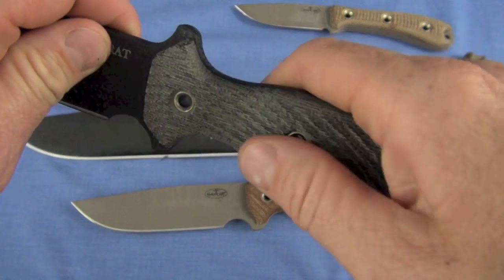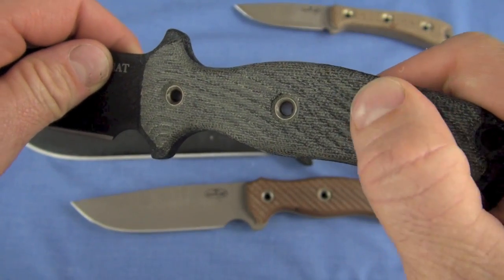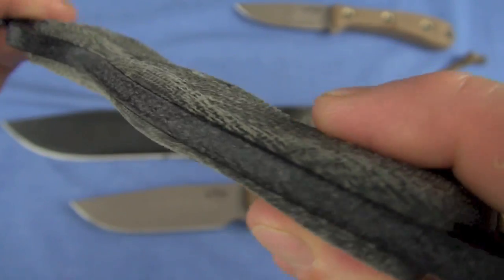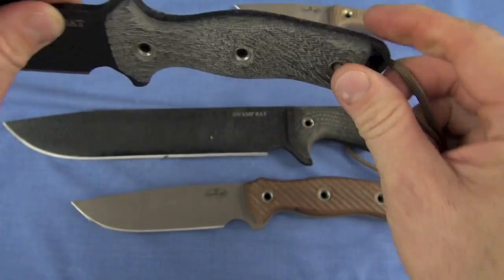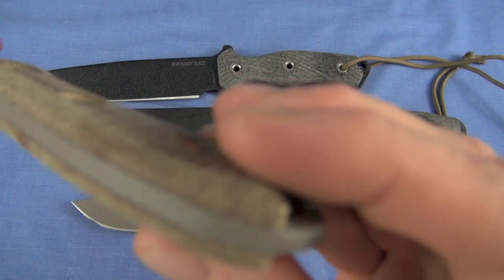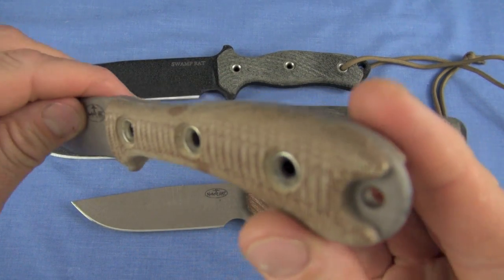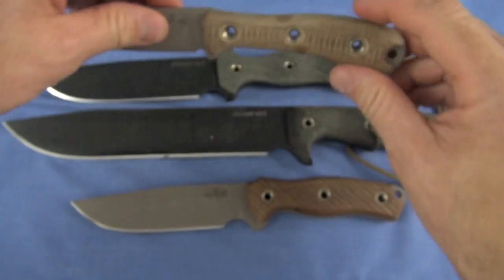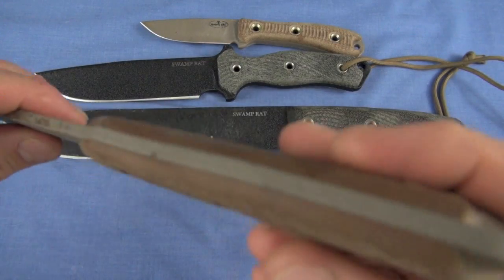The canvas micarta, though, provides really great wet traction. I've talked about that for a long time. And this handle too also, no hot spots. You can kind of see the swells on the grips. Here's a Rodent Solution handle, nicely rounded. See how smooth that is? A lot of thought went into these knives, as you can tell.